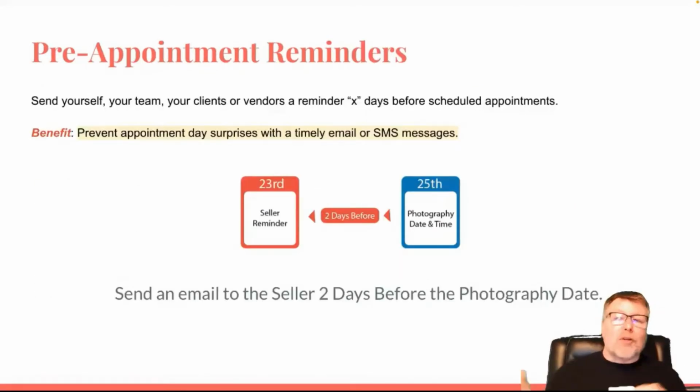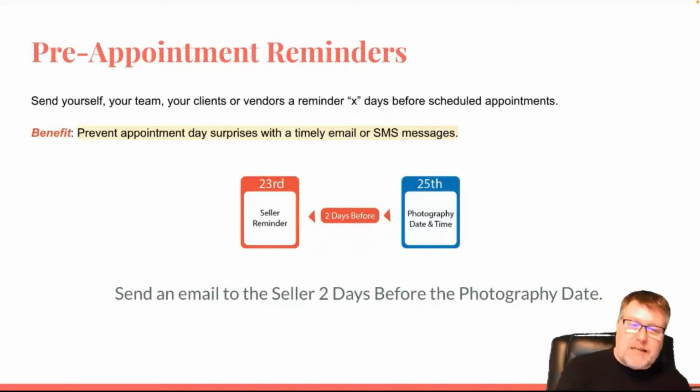Building block number 3 is basically pre-appointment reminders. If I want to do some kind of reminder prior to some kind of activity or date, and I want to maybe send a text message or send an email to a recipient of some sort, maybe send an email to the seller 2 days before the photography date, this is a pre-appointment reminder.